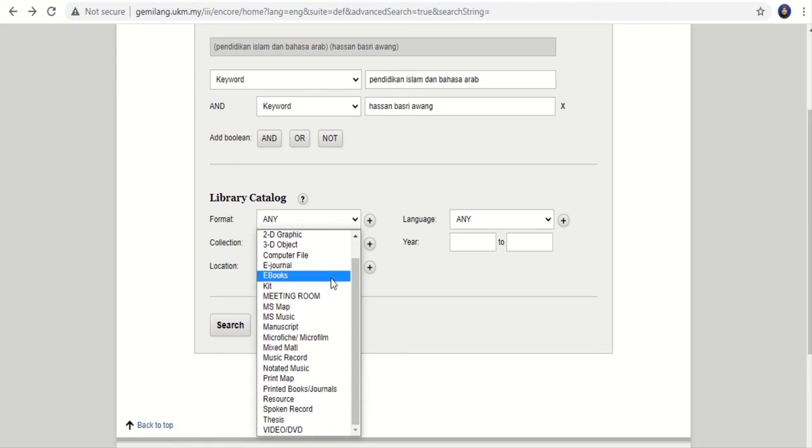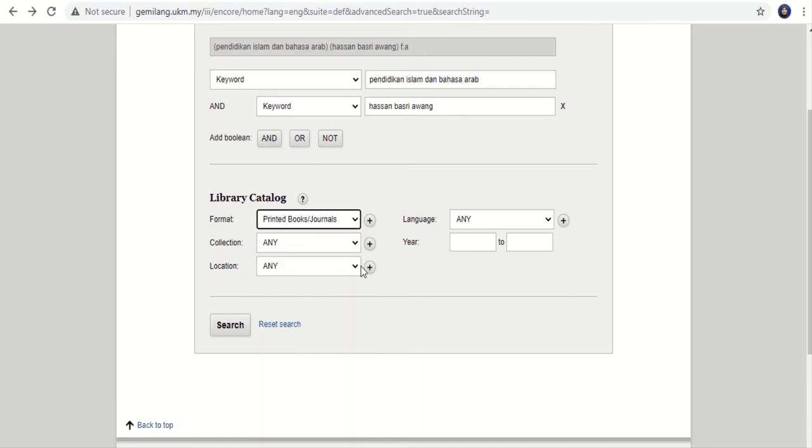So we can click printed books and journal for the formats, and then the collection. There are 3 collections contained in this catalog, such as Any, Learning and Research Repository, and Ujar. For Pendidikan Islam and Bahasa Arab, we choose Any.